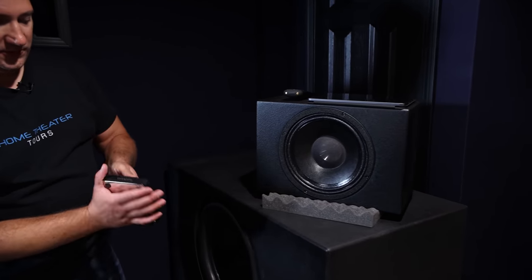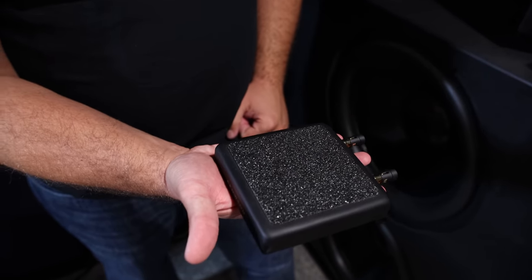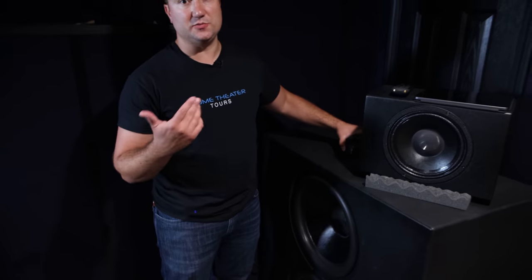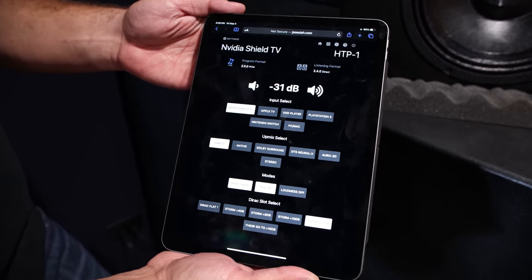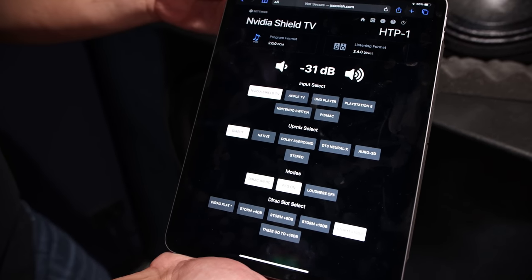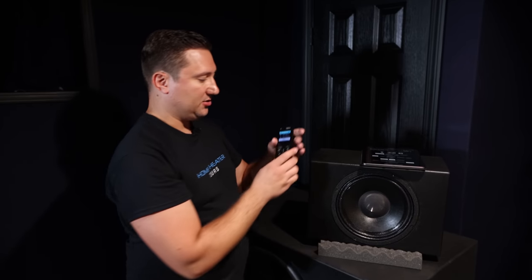These are the Crowson motion actuators - they'll go underneath the seats. I currently have two and plan to add two more to provide a tactile sensation during movies, while also letting me tame the subs at night when the kids are sleeping and still maintain that tactile feel. Everything is controlled by the Harmony HTP-1. We have different direct slots and filters that we tested today - these go to 16 Hz, maybe beyond, but no one wanted to push that far.